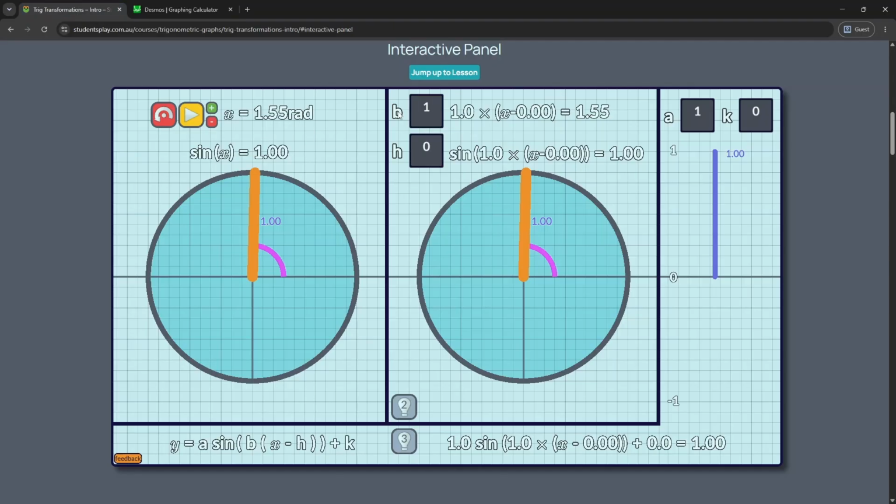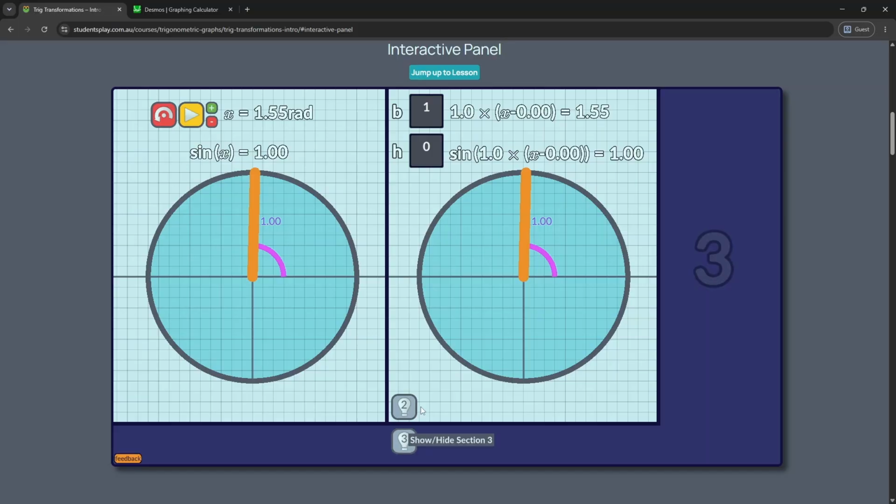So if we look at the B here, when we're timesing, basically we're timesing the input by something. Okay, let me turn, I'll show you the B down here. So the B is down there. That's when we're timesing this input, the stuff that goes into the sine, we're timesing by something. I'm going to hide this for now. So ignore the H, ignore everything else, just looking at this B value here. If we change this to 2, what that means is we're timesing the input by 2, okay?